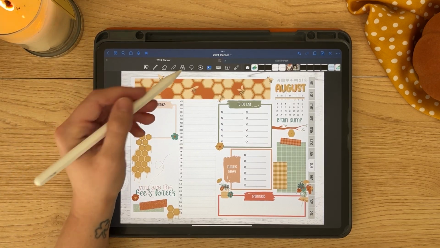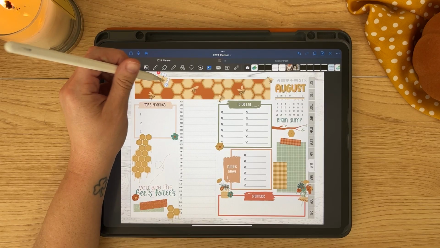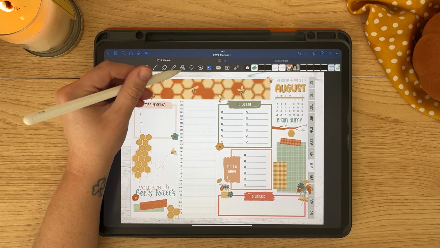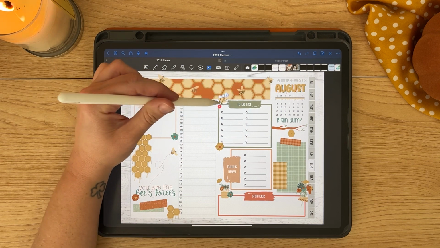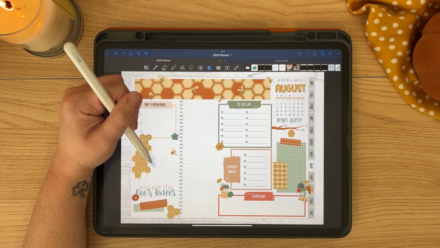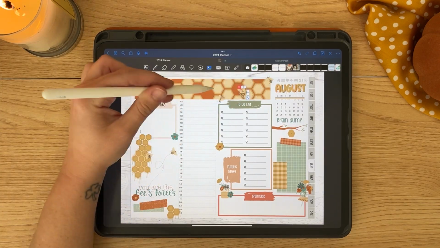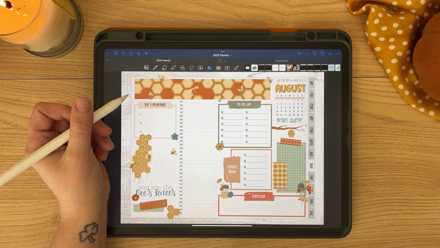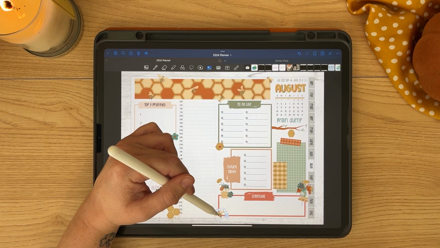So now I'm just gonna add in some more bees. We've got this one flying, so I'm gonna duplicate this one and put it here. And I think this one, duplicate this one again and put it on this honey here. And I'm gonna grab this one and duplicate this one and put this one on the hive there. Looks really cute. I'm gonna duplicate this one and put it maybe down here. Just change the angle a little bit.